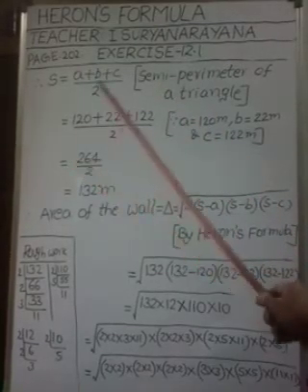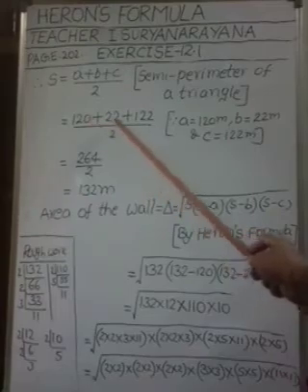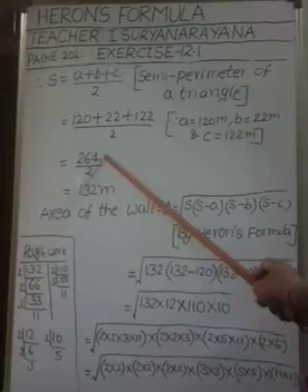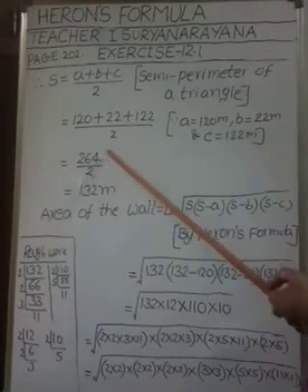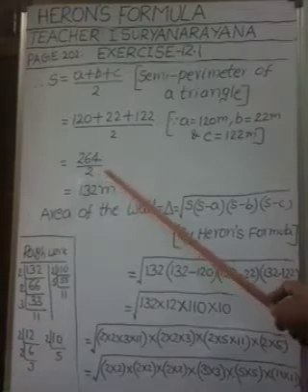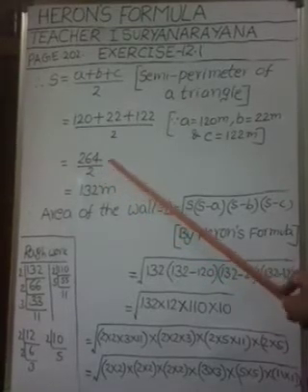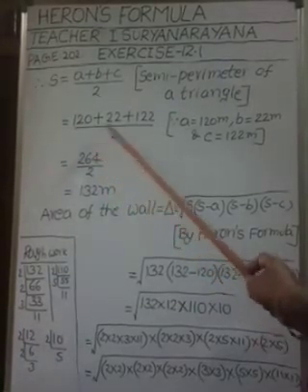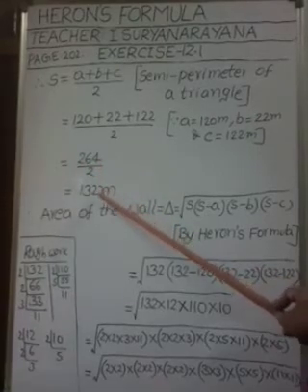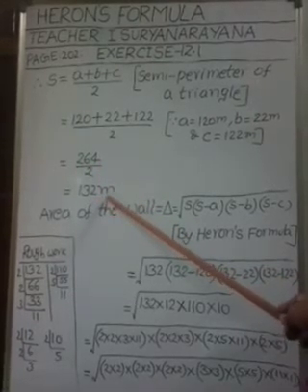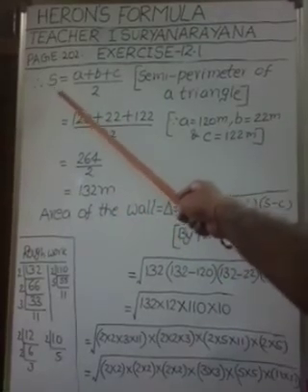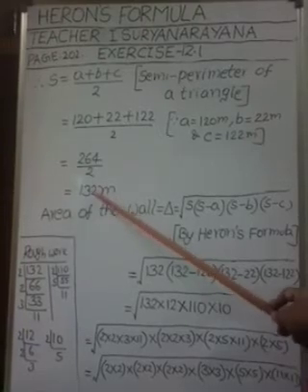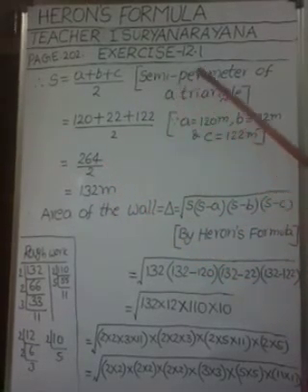Right. If you observe the numerator, there are 3 numbers. By adding these 3 numbers, what will you get here? 264. Understood this numerator, my dear children? Right. I am writing the denominator as it is. Understood this step, my dear children? Right. Now we simplify this fraction. 2 ones are 2, 132 times. Then we get 132 meters. Because this denotes the semi-perimeter of a triangle, the units are meters only. Okay, my children, understood this step? Right. We got the value of S here.